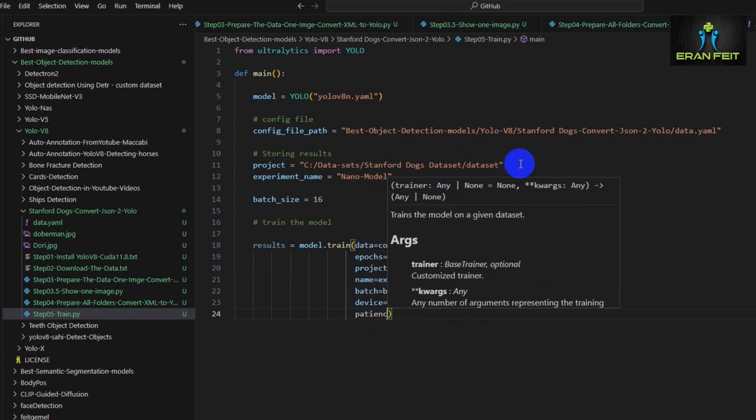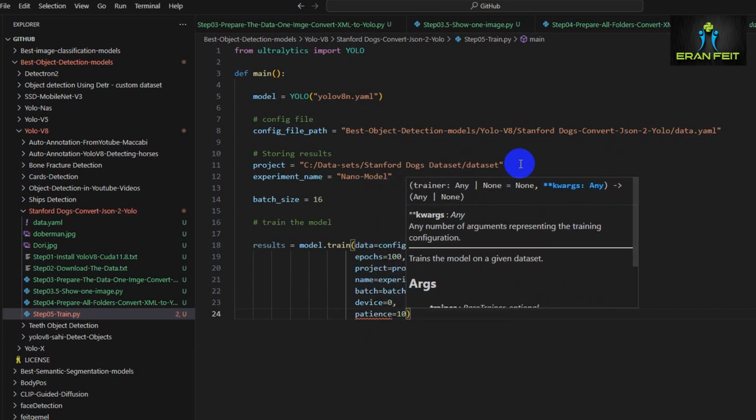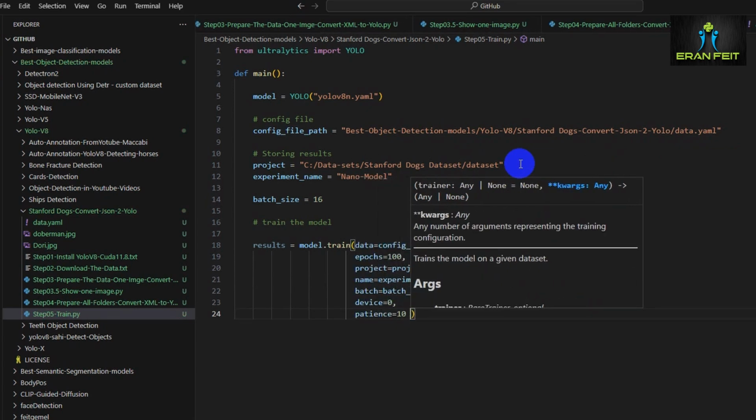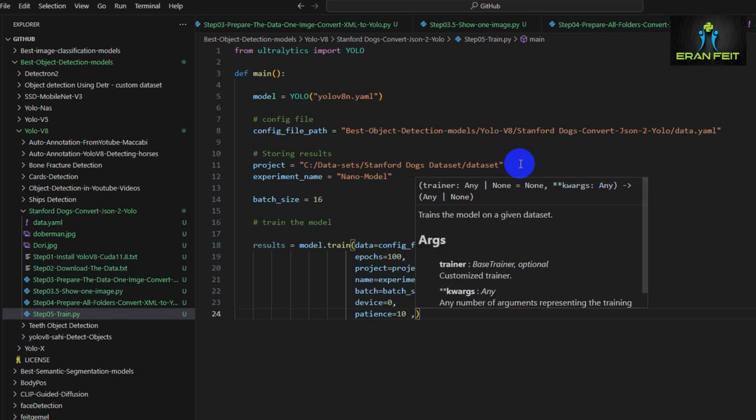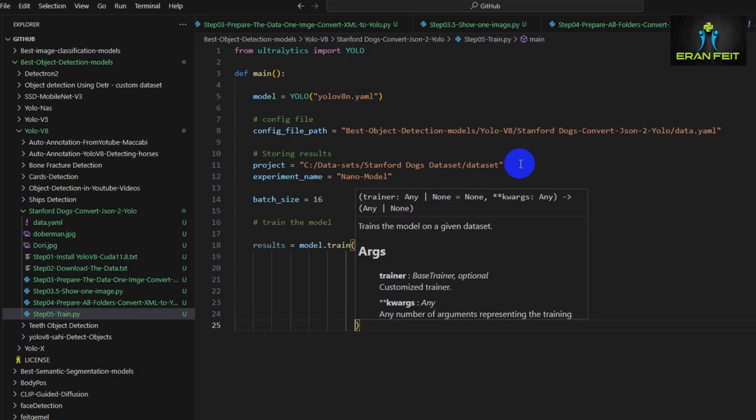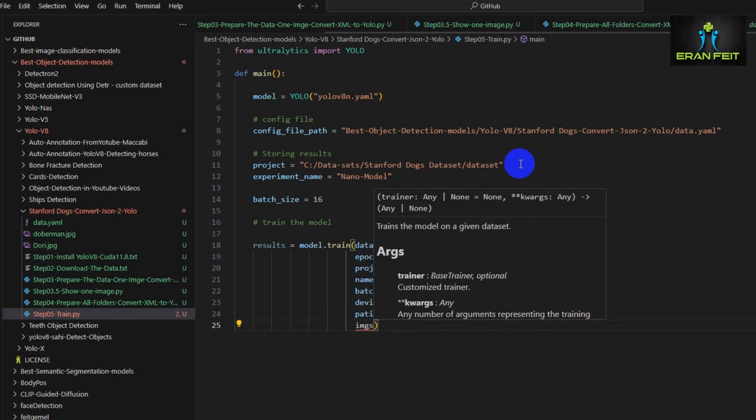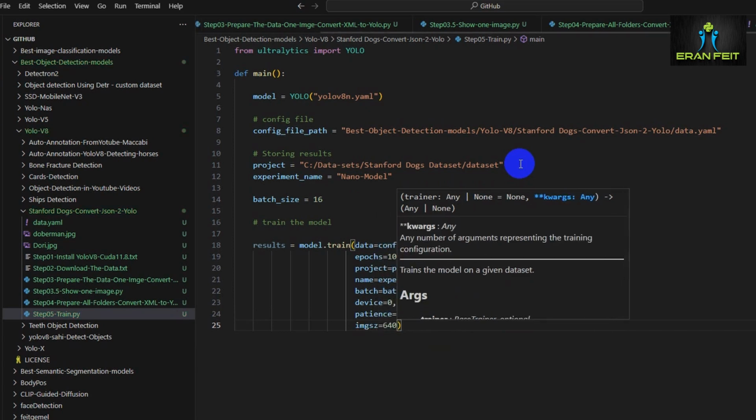Next, patience is how many epochs we would wait for early stopping. So if there was no improvement in 10 epochs, it will stop the training. So we will wait for 10. Then image size, it will be 640.